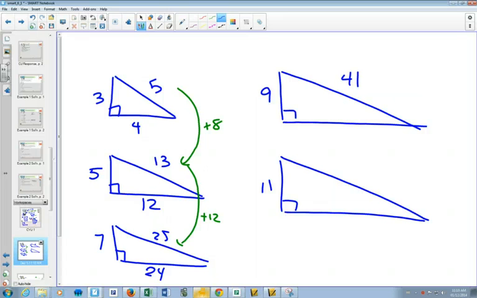40. And why do you think this one's going to be 40? The pattern of seeing that it's one less. Okay, good. That is the right answer for that one. Let's see if that pattern works to find the next one. What would be the number here? 61, and this 60? Sure enough, that works. So someone noticed we're going up by 8, then up by 12, and going up by 4 each time on the hypotenuse, and it works out.